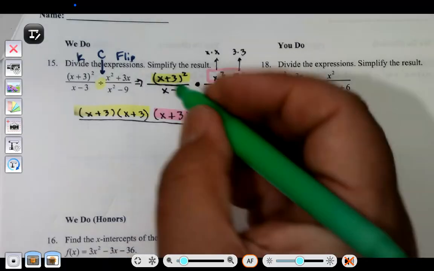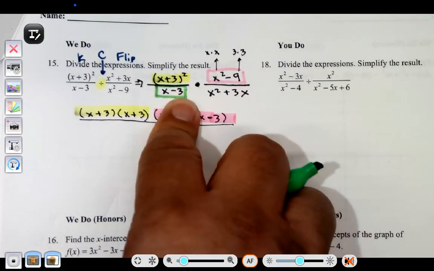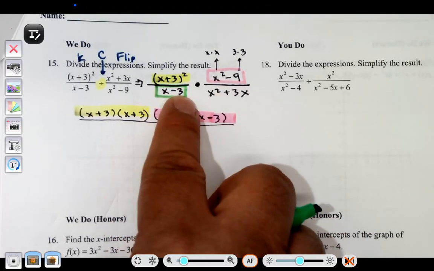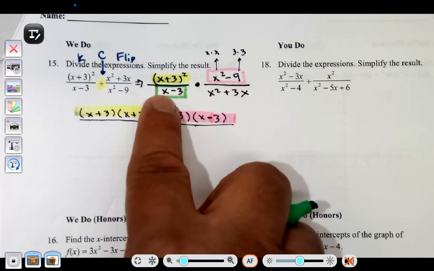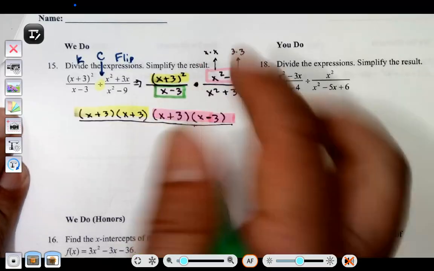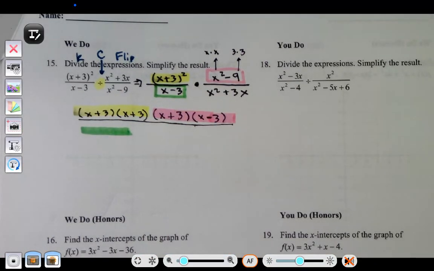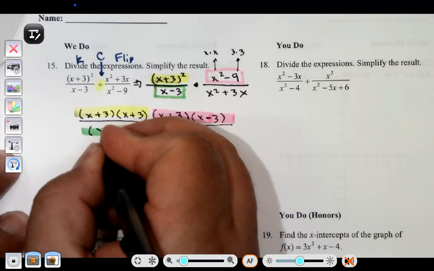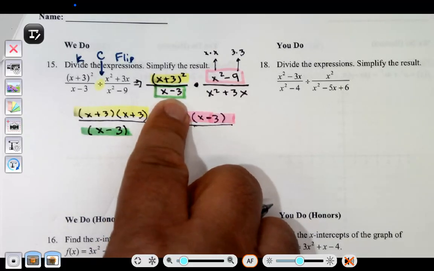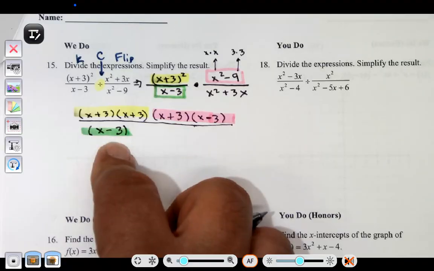Well, now I'm going to look here. Now, when I look at this one, it doesn't have a power of 2. Well, then I'm going to ask about GCF. Well, this has a letter, this one doesn't. This has a number, this one has that invisible 1. So there's really nothing I could do with this one. Well, that means I'm going to write it down. But remember, I'm going to write it in parentheses because I want to remember the fact that it's all or nothing. So I checked it for GCF. There was no power of 2, so I couldn't do anything else. So I write it down, but in parentheses.